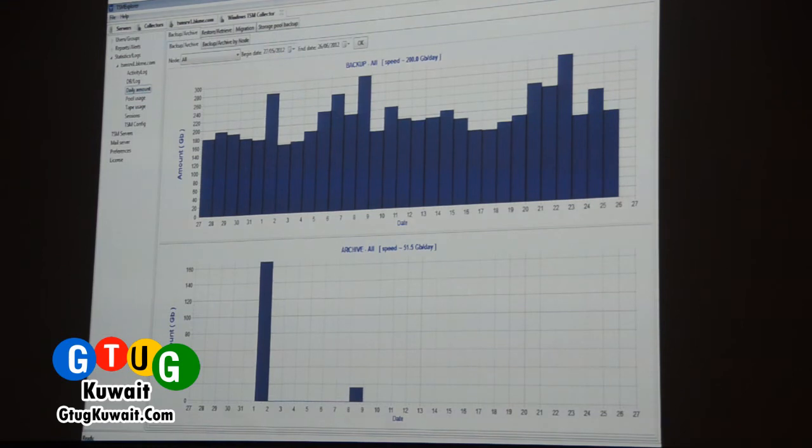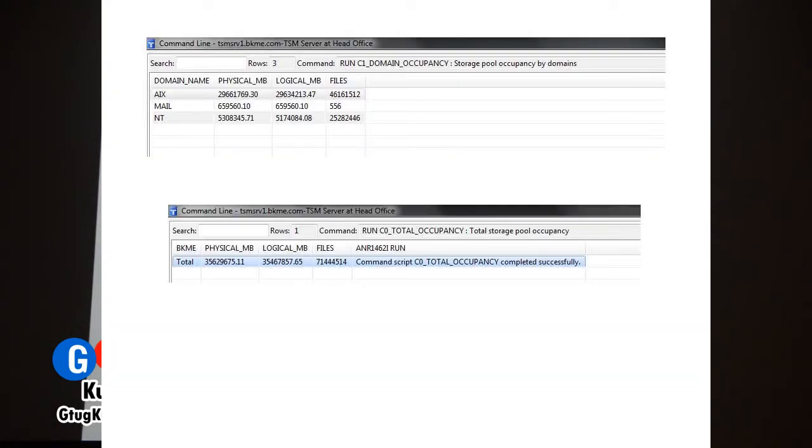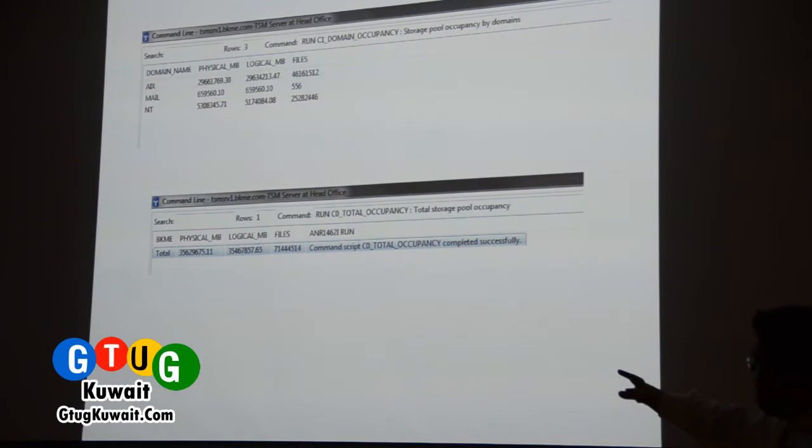And then I asked one of my team to tell me, hey, how much actual information do we have out there that we need to analyze? So they gave me these 2 screenshots. At the bottom, you see this number here? 3, 5, 4, 6, 7, logical. This is the compressed total storage that we have. It's about 35, 30, something terabytes of information. And on top, it's how it's distributed.